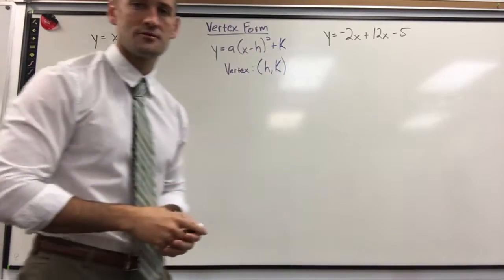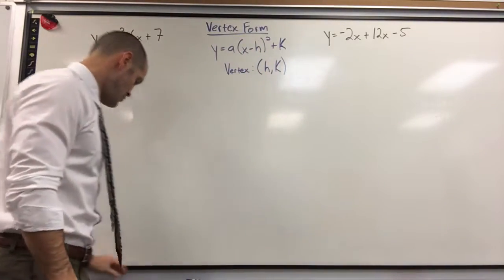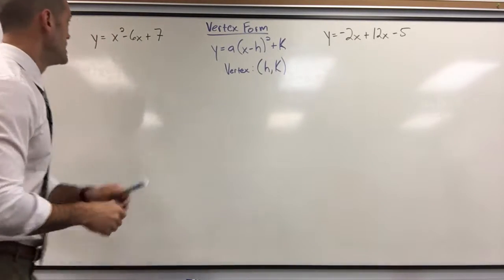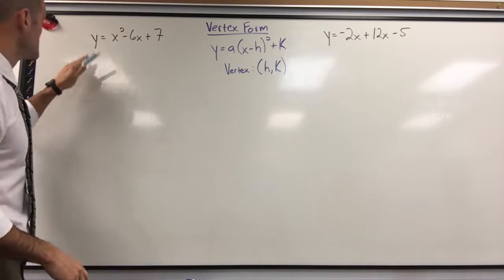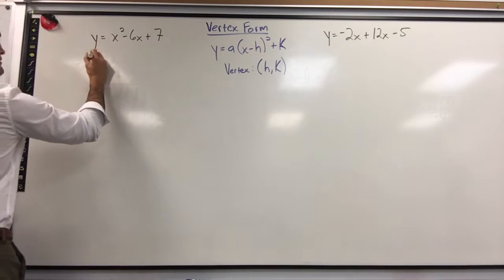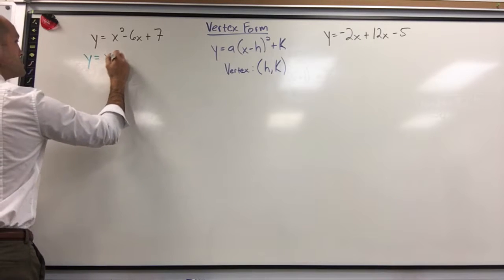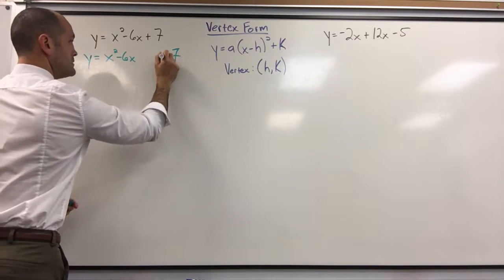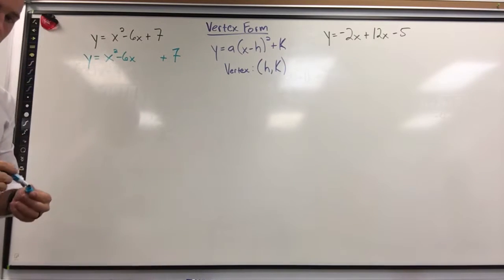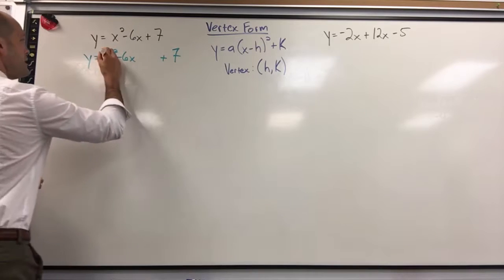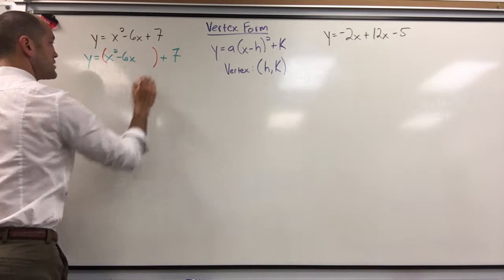Okay, so here are your steps for completing the square. First and foremost, you need to isolate your variables from your constant term. Now, I can't move anything over because I need to get y isolated so it's in an equation. So my first way of thinking is literally just separating my constant. Now I just put a gap there, but for good reason. I am now going to complete the square of my trinomial.